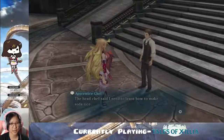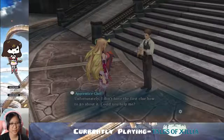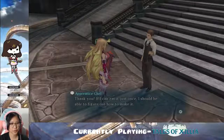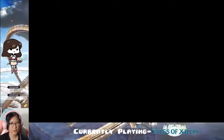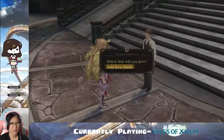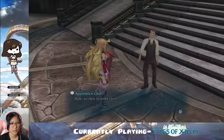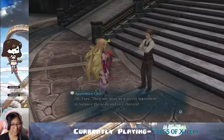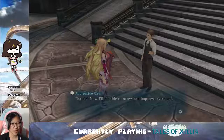The head chef said I need to learn how to make soda rice. Unfortunately, I don't have the first clue how to go about it. Could you help me? Thank you. If I can eat it just once, I should be able to figure out how to make it. Didn't I buy soda rice? Huh, so this is soda rice. Oh, I see. They use miso as a secret ingredient to balance the soda and rice flavors. What? Miso to... What? Ew. Thanks, now I'll be able to grow and improve as a chef.